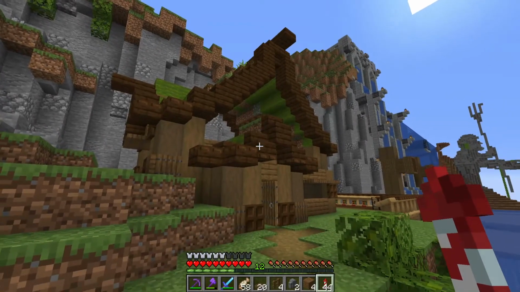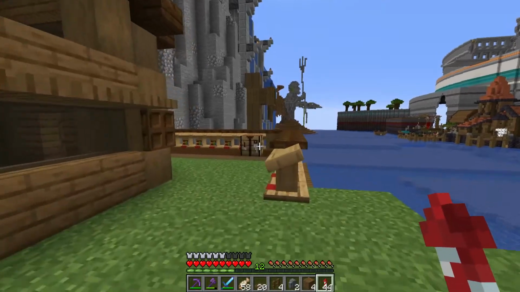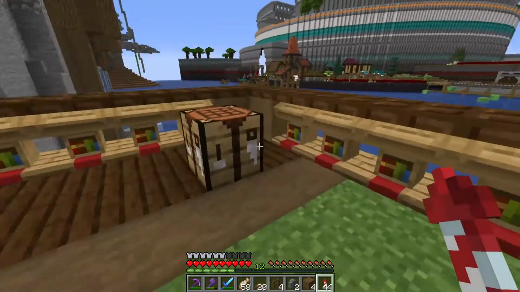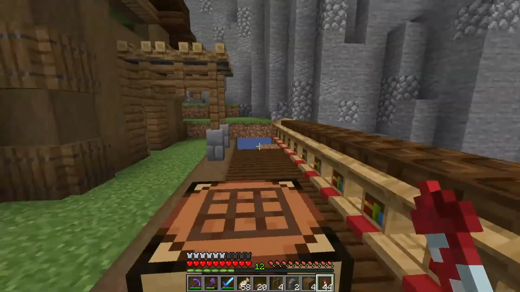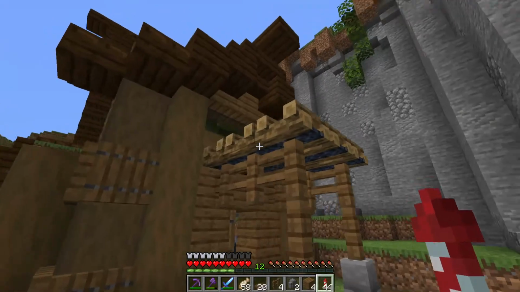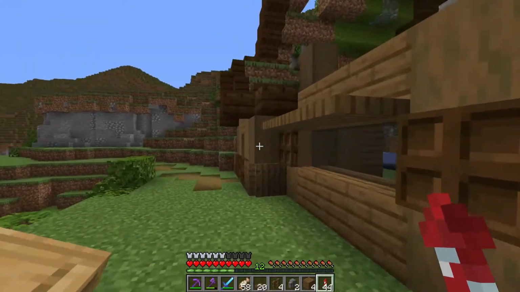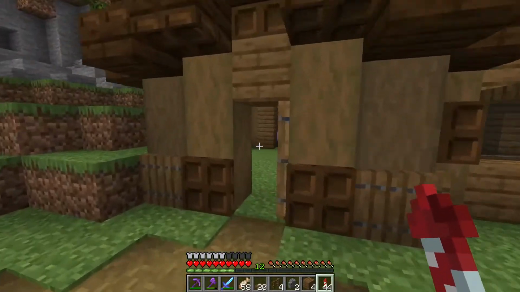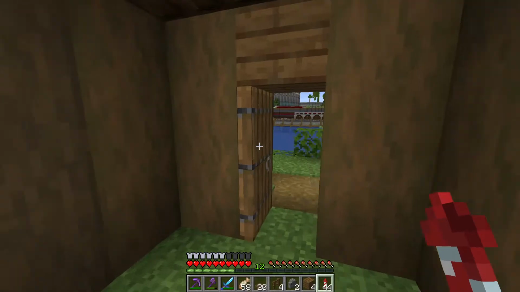The whole front face of this building still needs to get done, but we've got this little porch, or deck, overhanging the side of this cliff, which I think looks really cool, and we used the lecterns to accomplish that. And we've got a little awning on this side of the building with the fireplaces, so things are really looking cool so far. Nothing inside.